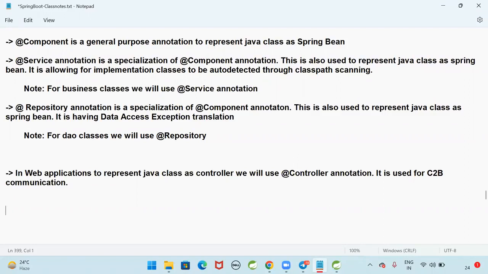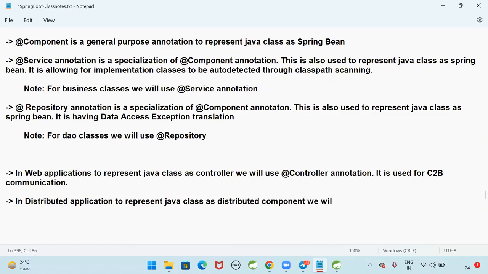In distributed applications, to represent a Java class as a distributed component, that means B2B communications, if one application wants to communicate with another application, we are going to use REST controller. It is used for B2B communications.